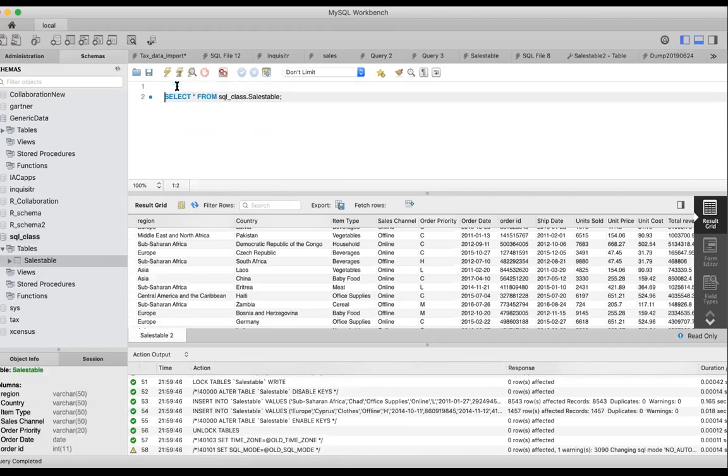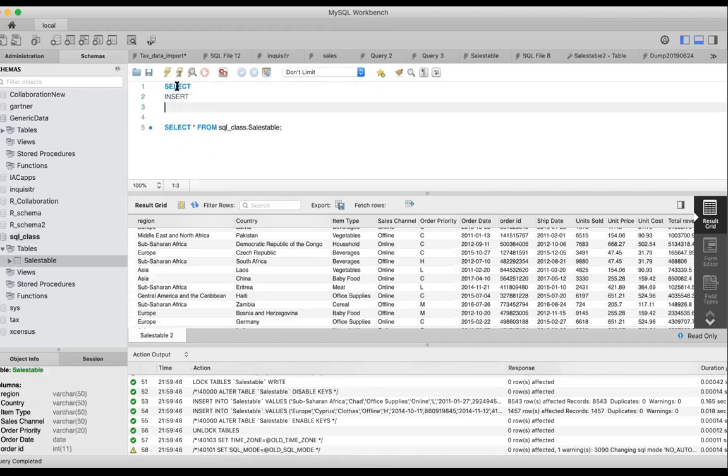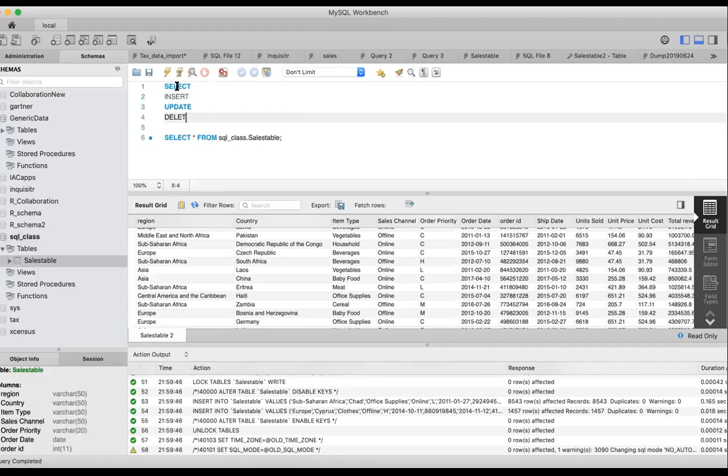All right. So very quickly, a couple of things that we're going to go over. There are 4 statements. Those are the only 4 statements that manipulate the database: select, insert, update, and delete. That's it. So we really need to master these 4 statements. Now, there are some other things like create table and alter table, but if you're going to manipulate data, these are the only 4 statements you need.